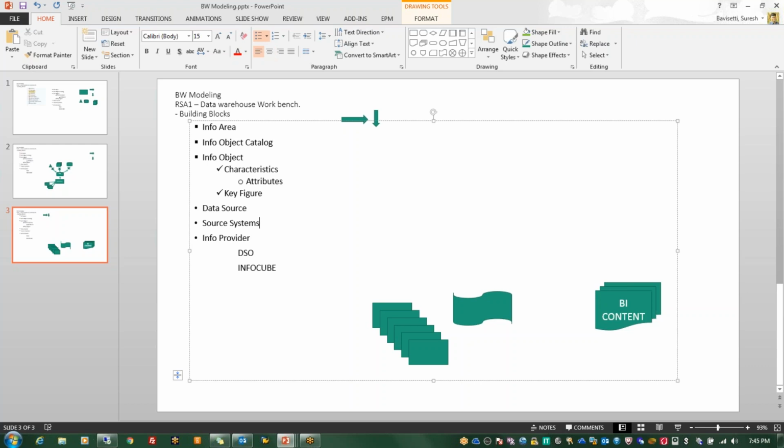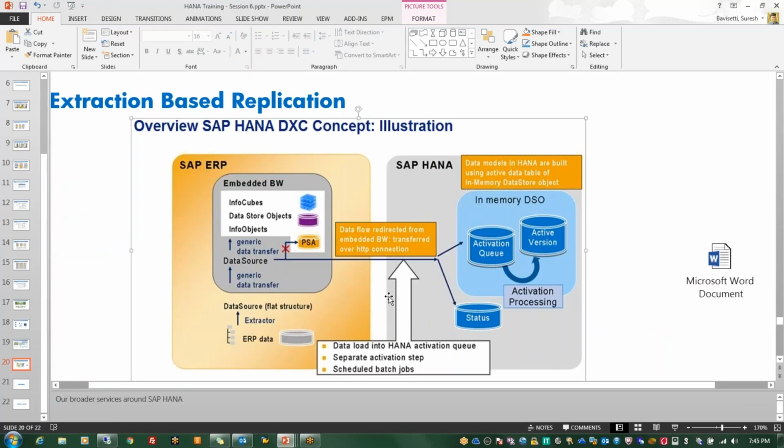Usually these business contents are delivered with the BW system. So I can use this business warehouse concept, and with the BW system I can access all this ECC data in the HANA system.